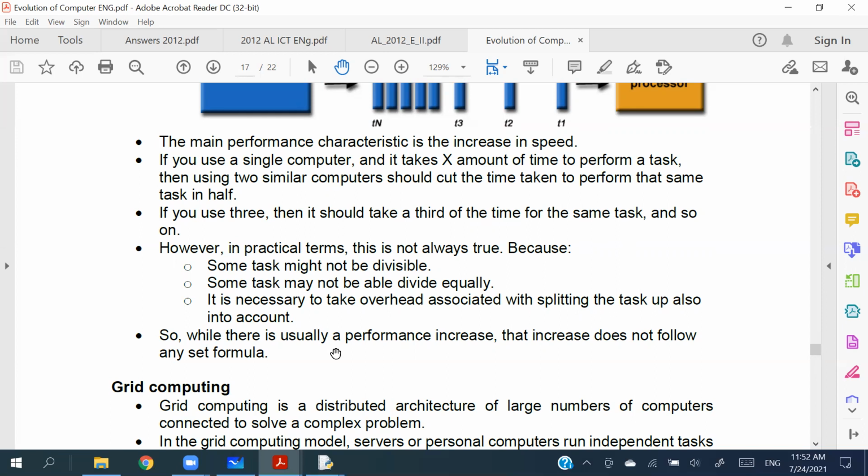So the time which it takes to divide should also be taken into consideration, right? Because that also takes time. But a single processor doesn't take time to divide, right? So that kind of thing should be considered when it comes to parallel computing. But again, as a concept and in practical execution, we can experience an increase of efficiency with parallel computing.